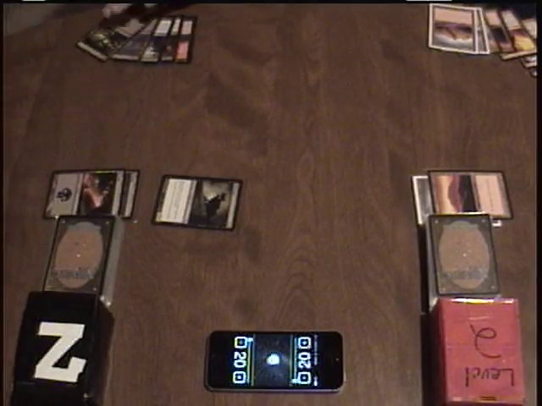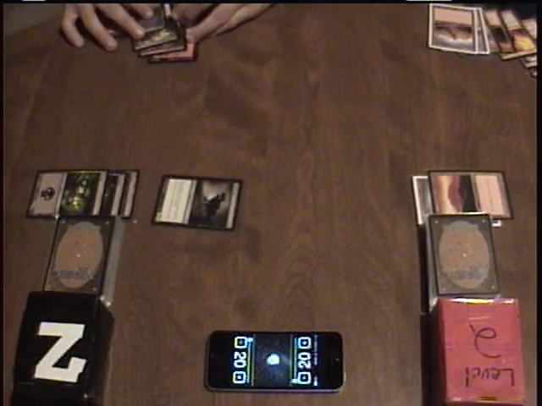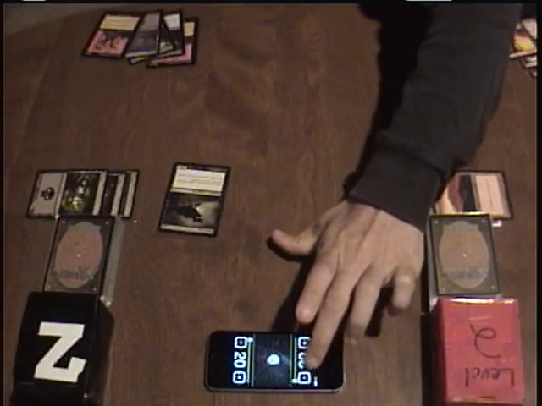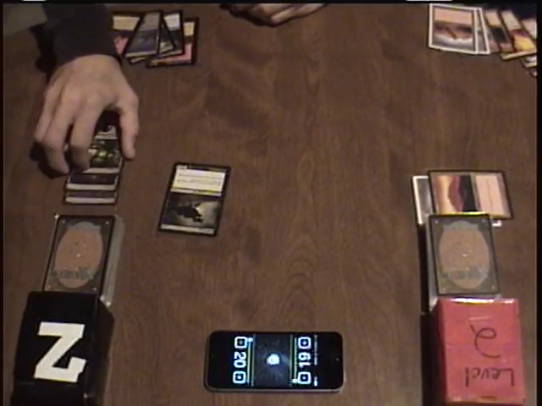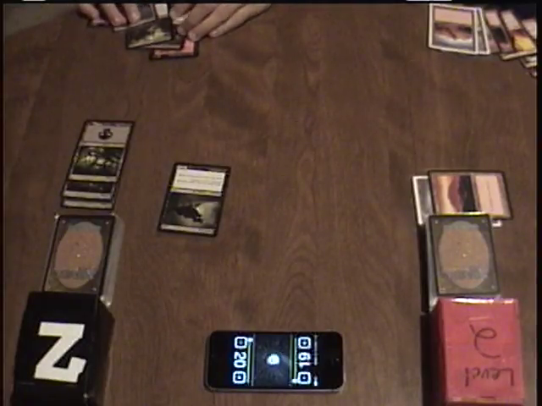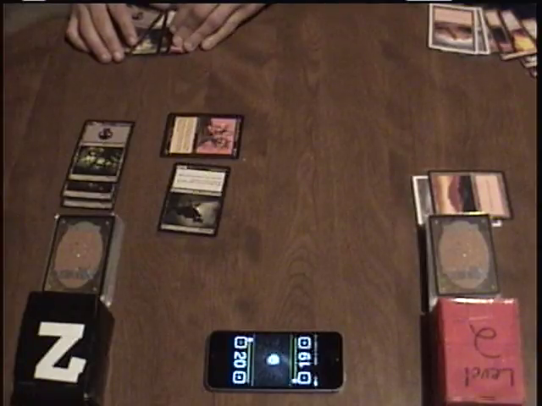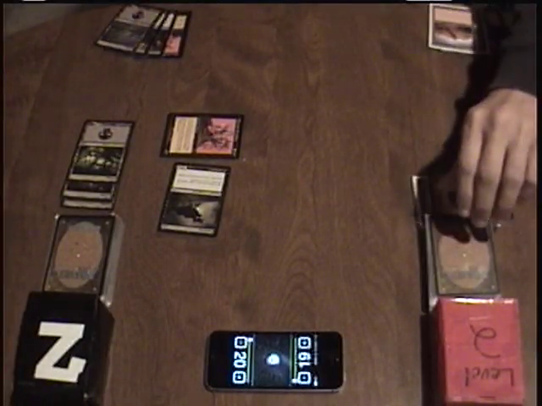Black player draws, plays a swamp, and the first thing they're going to do is attack with the Black Cat. The red player will simply take it and go down to 19. Then with their other 3 mana, they're going to play Phyrexian Broodling, the 2/2, and you can pay a mana and sacrifice another creature to give them a +1/+1.